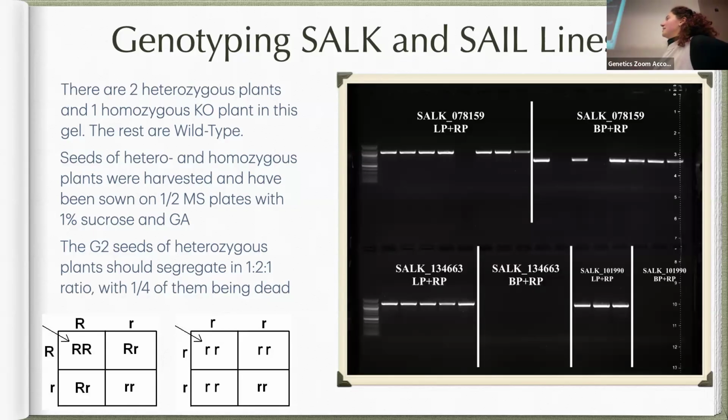But basically, this is the ratio that I'm trying to figure out. If this is correct, and these are actually dead, and then, well, these will be genotyped too. So that's the fun and important part of genotyping these SALK and SAIL lines. This is also to shed some light on some of the results from the previous papers, and a lot of the papers that make claims about Raptor, which is to say that, hopefully they're doing genotyping, but also a lot of times these seeds are not actually knockouts of the genes, even though they say they are.